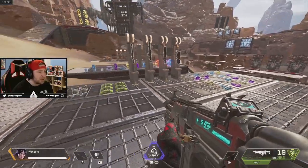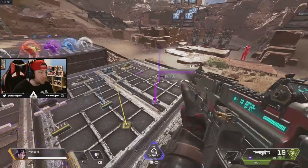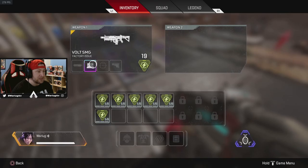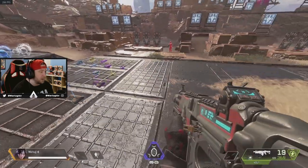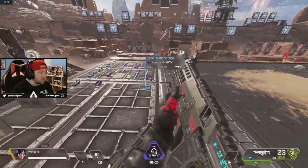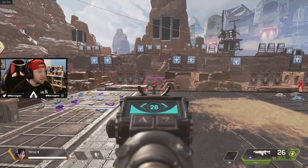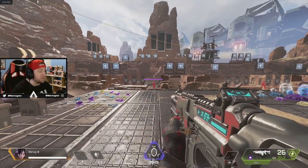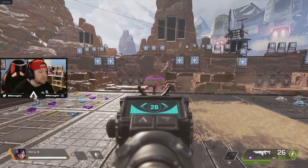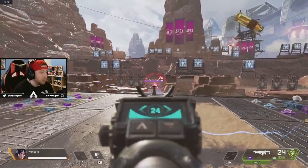The next thing I want to talk about is the magazine size. Compared to the R99, you got 19 in the base, and I believe it was 18 for the R99. Once you hit level 1, you go to 21. Level 2 is 23, and then level 3, I believe, is 26. Now, the R99 with the purple mag did have 27, so I think there's only a difference of about one round per mag when it comes to the magazine sizes. But 26 is really, really good. You burn through this ammo really, really fast.